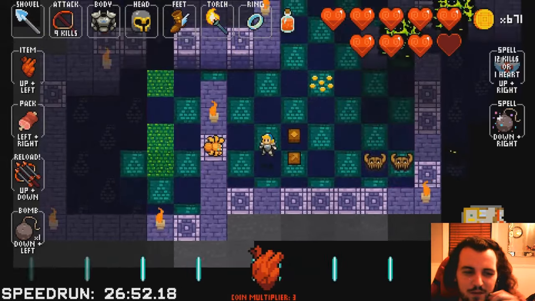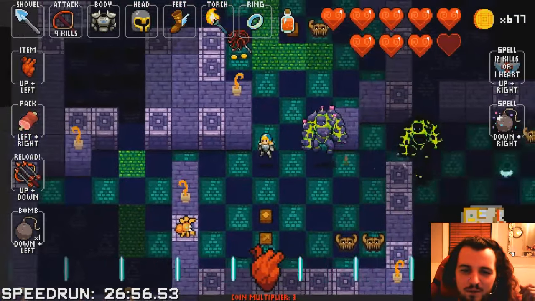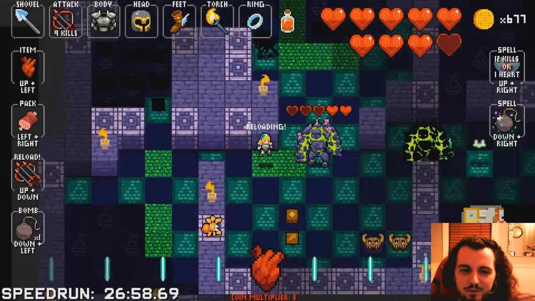Because as you can see in the bottom left, my actual bombs, I'm down to just 1. And I really don't want to run out, because I want to be able to keep opening things like crates and such.